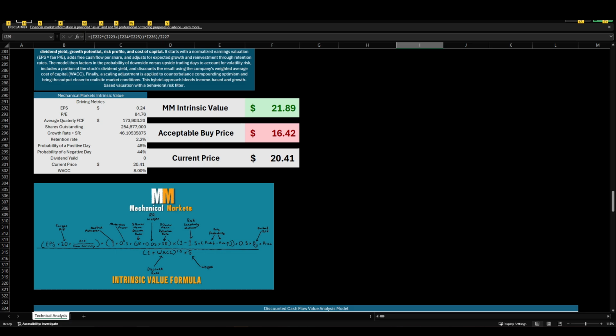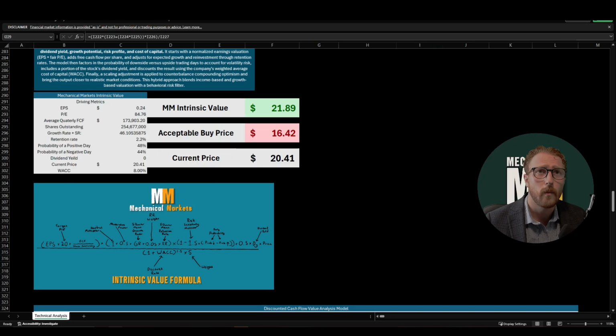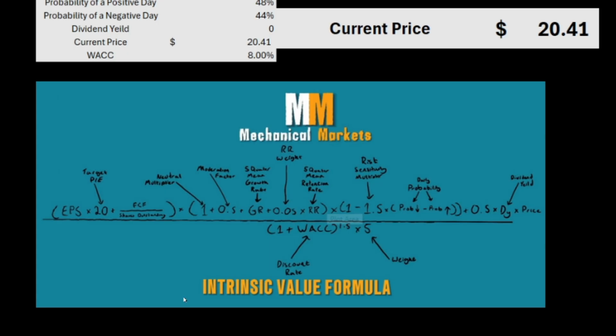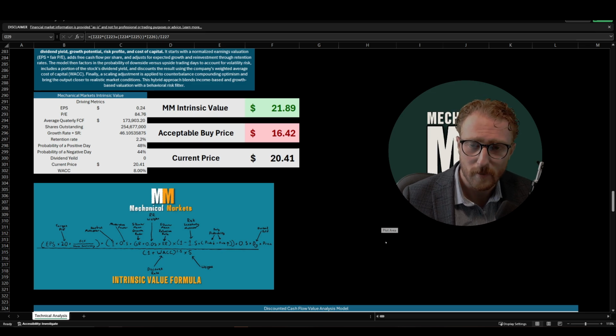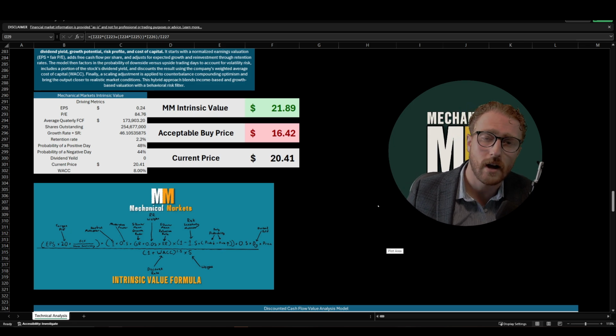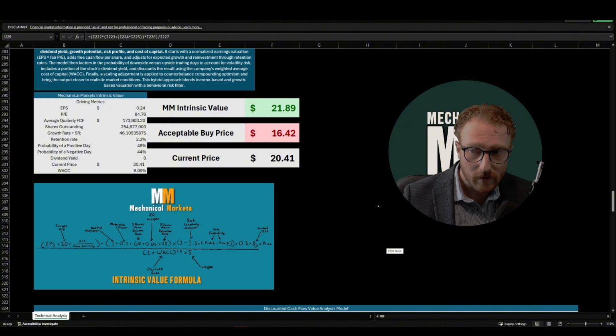So looking here, this is where I have made my own formula, and the formula is down here if you can read my awful handwriting, but this accounts for way more than the traditional formulas actually account for. To list a few, it goes off the average quarterly free cash flow, shares outstanding, the growth rate and the surprise rate of the stock over the next 12 months, the retention rate, which I conducted in the financial part of this analysis, as well as the liquidity ratio.